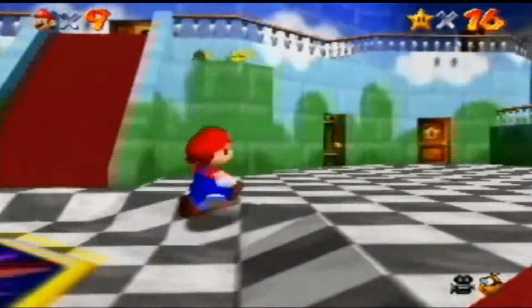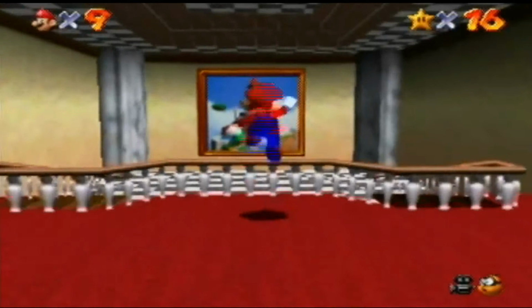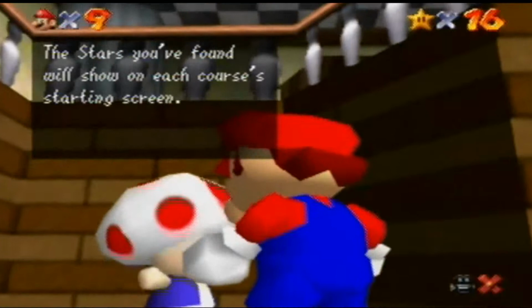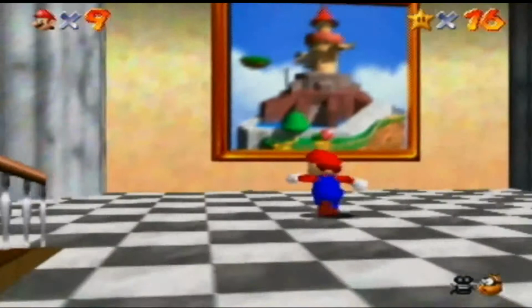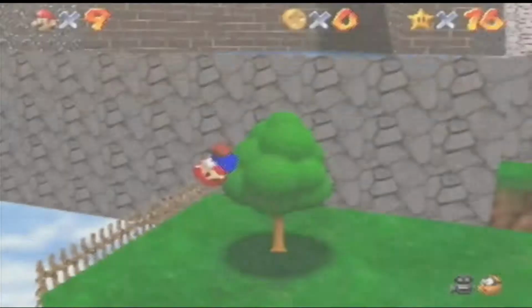Oh, I just saved and continued. I really hope nothing goes wrong. I don't know if this toad gives you a star. I don't remember. Does he? Alright, I guess not. And I don't remember if there's 6 levels or 8 levels in these things. Apparently 6, so let's go.